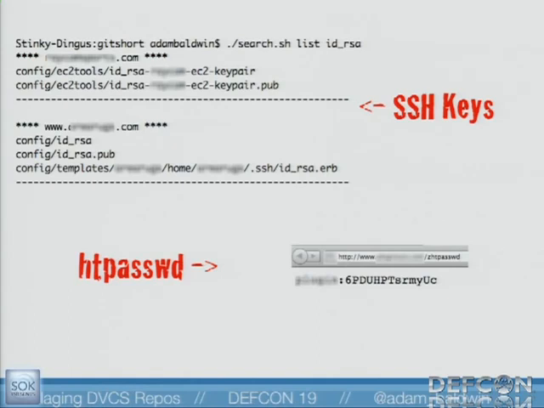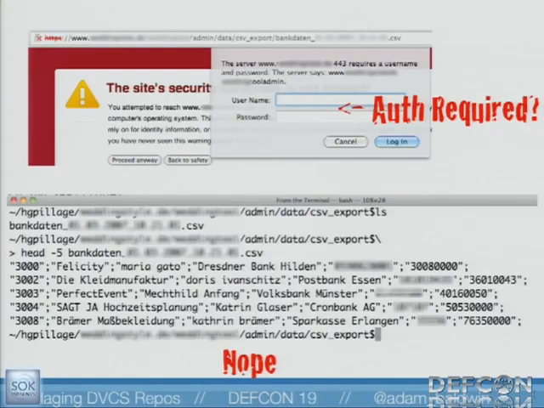I don't know. HT passwords. This is a really interesting one as well. It's a German site that when you went to the actual file in the web root, it was HT password protected. And if you pull that out of the repository, you can obviously get that particular file. And I'd really be curious on the discussion. I'd love to have this discussion with the EFF on, is this actually bypassing access control? These files are public because they're in the .git directory. They're just sitting there. You don't actually have to bypass access control to access them.